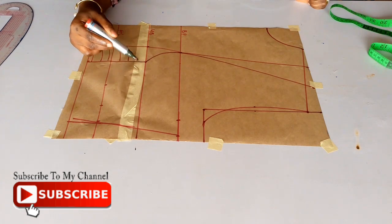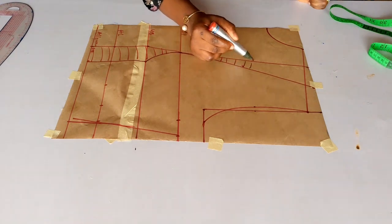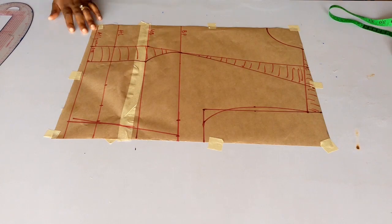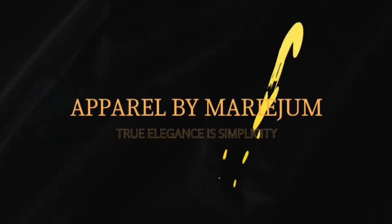And in today's video I'm going to share with you guys how to make this shoulder dart bustier. This is super easy to make and it's beginner friendly, and if that sounds interesting to you, please kindly watch this video till the end.